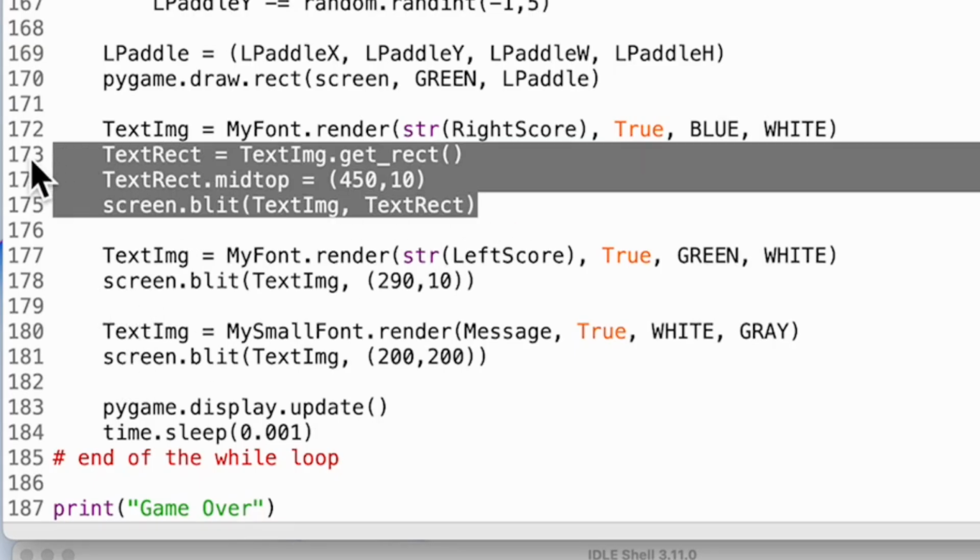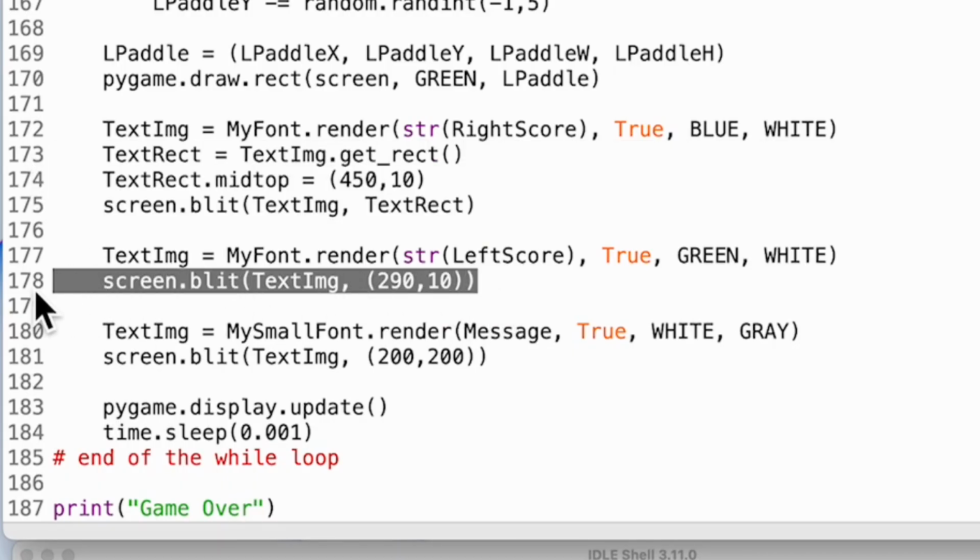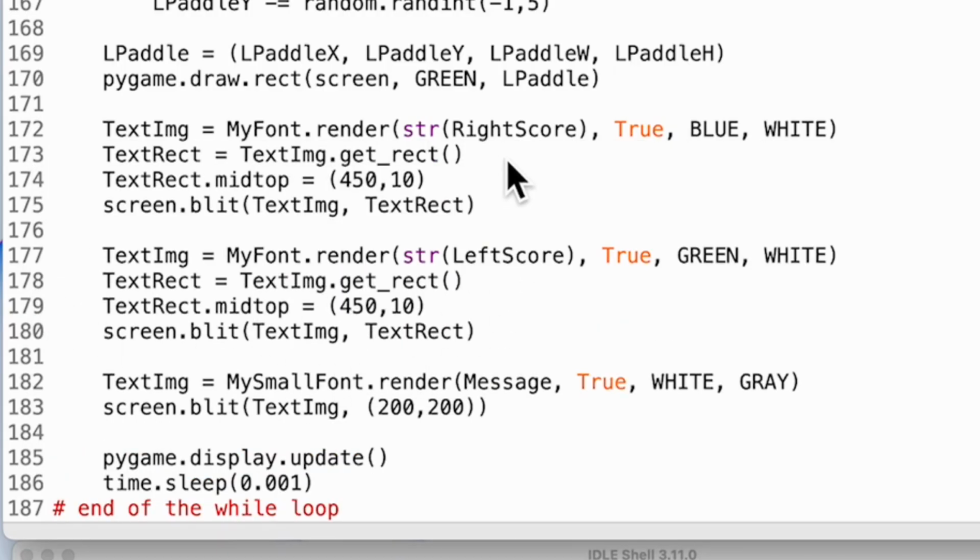And it'll do that. So these three lines of code are basically the same here and here. So I'm going to do a copy paste, Command C, Command V. Now the right score is at 450, right? So the left score, I'm going to make that at 350, okay? Now in reality, you could have that as a calculated field based upon screen width and stuff, but I'm just keeping it simple.